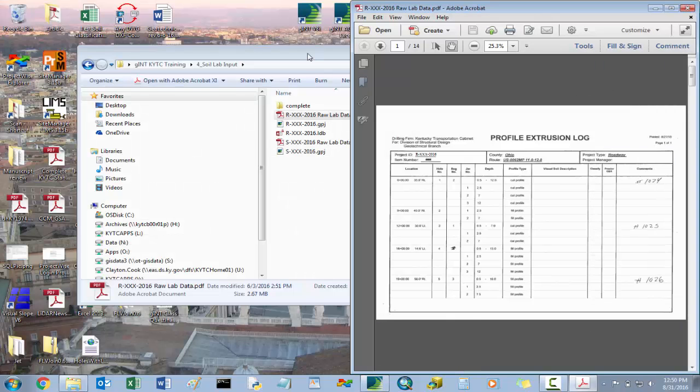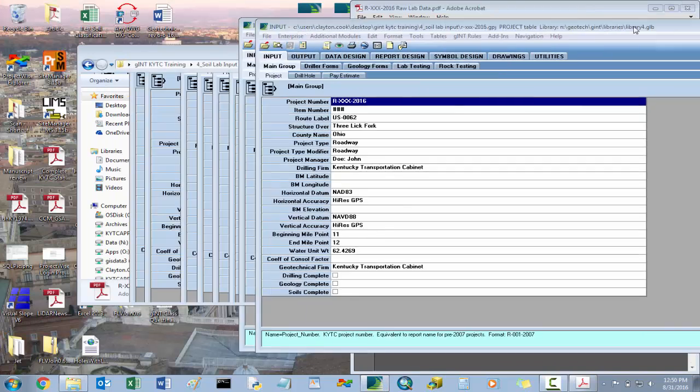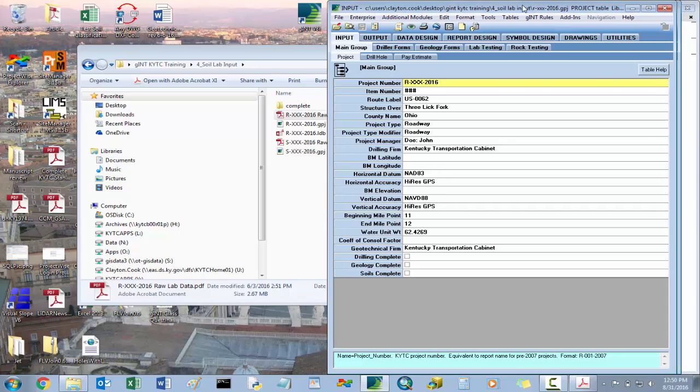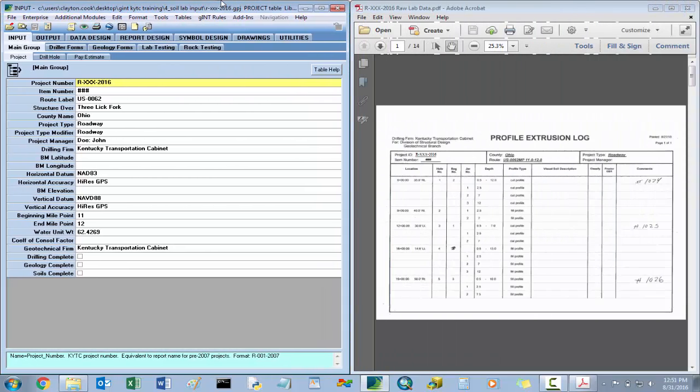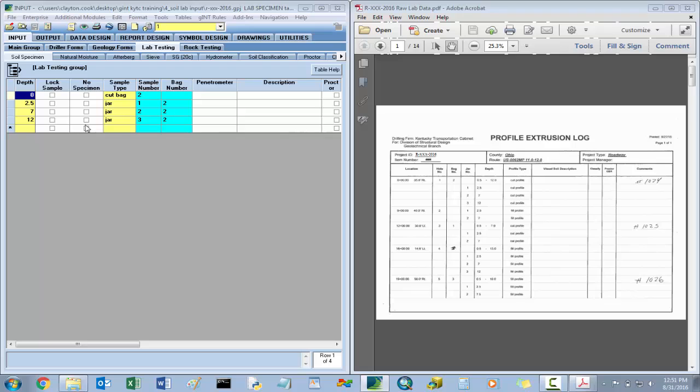I'll push this to the side and open up my gINT example roadway project, lab testing, and hole number 1. You can see that as we were inputting the driller information, this soil specimen table was being populated with information, because there was a cut bag on that first profile hole.